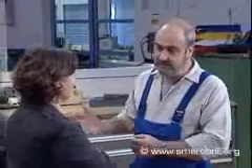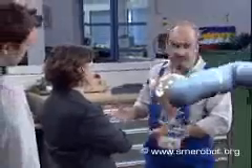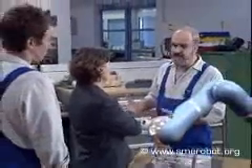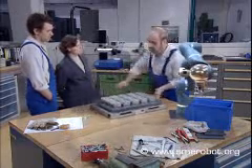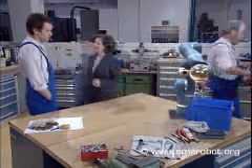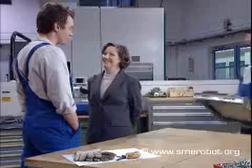You needn't buy it immediately. Perhaps you could just rent it for a certain period of time or a certain production quantity. Sounds all right, but don't you have to have special training to operate it, which also costs? Well, yes, of course — the staff will still need training, but no more than for any other new machine. I think we need to send the management on a training course to show them the advantages of the robot.